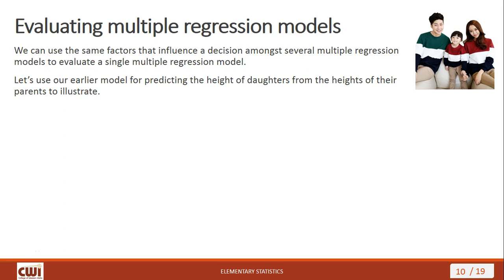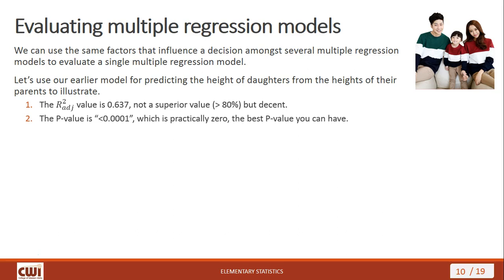Sometimes you're asked to evaluate different regression models, but you're not given that table to start with. If we look back at our previous example that we looked at with the height of a daughter being predicted from the height of the parents, we can illustrate this concept. So, looking back at the model that we made, the adjusted R-squared value is 0.637. That's not a really great value, but, you know, it's a decent value. Typically, you want to get above 80% to have a really good model, but 0.637, you know, it's not horrible. I mean, it's not great, but it's not horrible either. So, yeah, we can be okay with that.